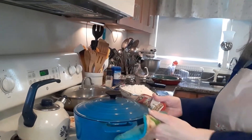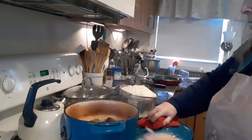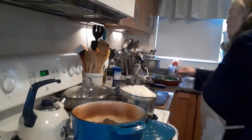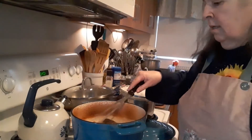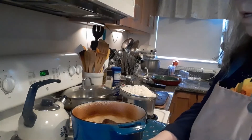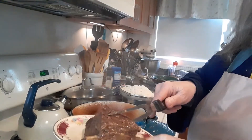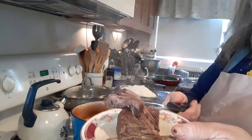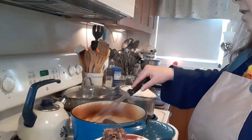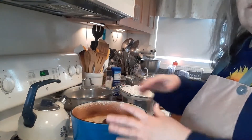I'm going to be careful when I open this because it's been in the oven for two hours and there might be a lot of steam. Oh yeah — can you see that steam? Wow. Let me show you what this looks like. I'm going to take out a rib and see what happens. Wow, that looks really good. This meat will come right off the bone — just with that fork, it's going to come right off the bone. So I'm going to take all the meat off and put it back in with the carrots, onions, and garlic. Before I do that, I'm going to skim off the fat from the juice once we get all the ribs out.